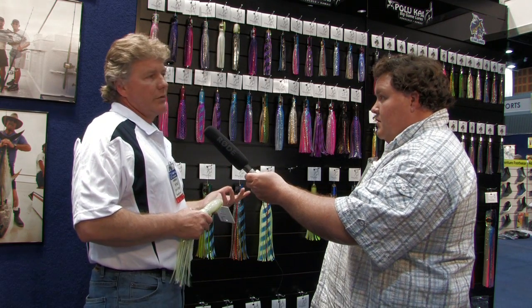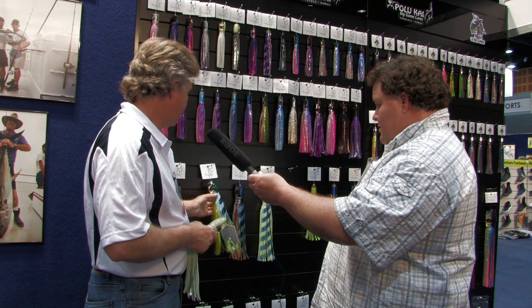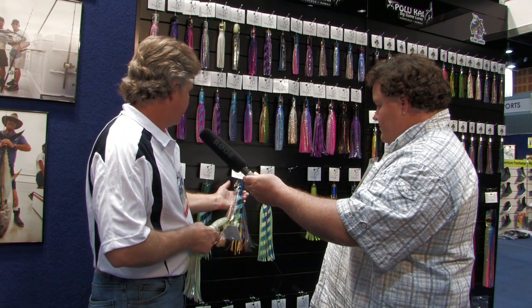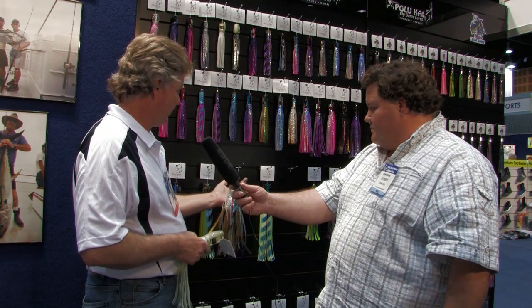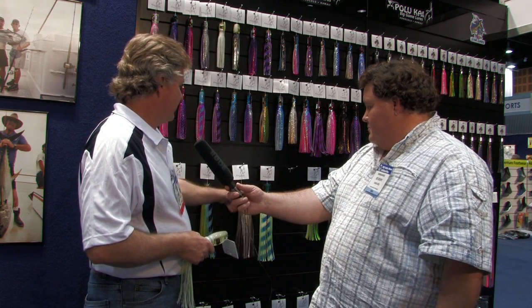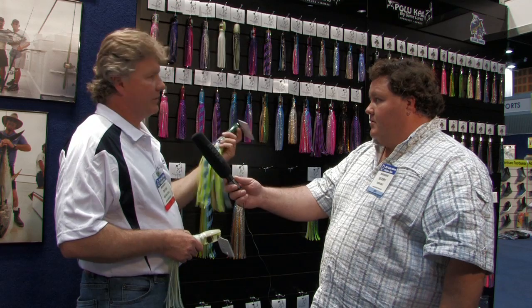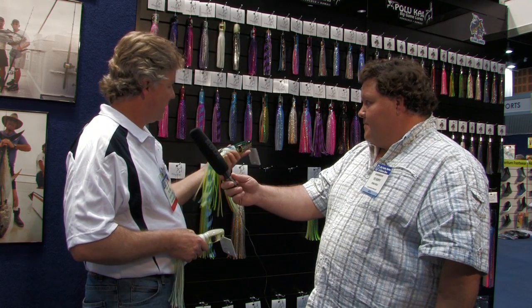There's also heavy weather lures — quite heavy so they hang in rough water. You can run cavemen, which is just a cup face, standard round face lure, through to calm water lures where you want maximum action. You've got the fat boys and then the big heavy tailpipes which you can run off riggers. You can run big ones in the short corner with a black skirt over them, and that gives you maximum action in rough water without the lure pulling out, as well as a huge amount of air when it's needed.